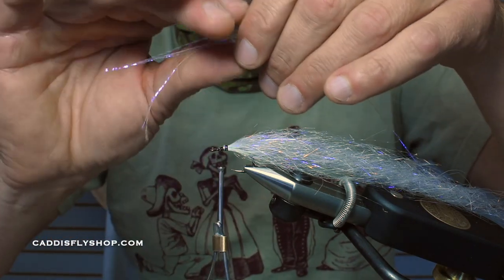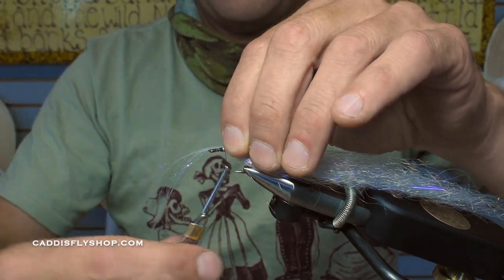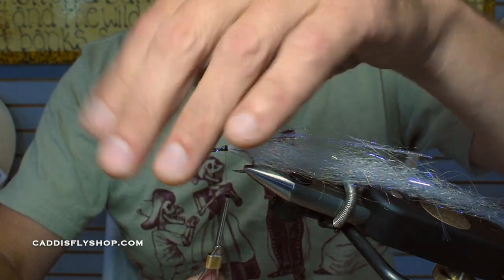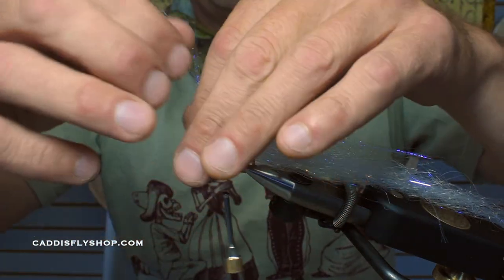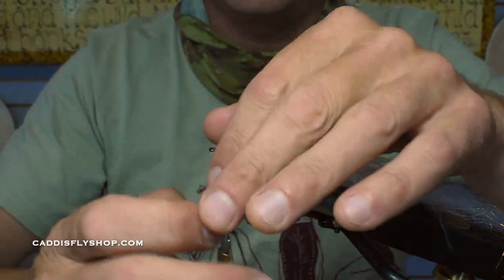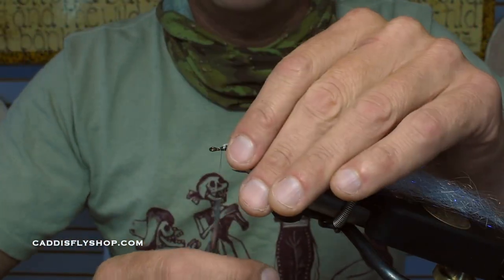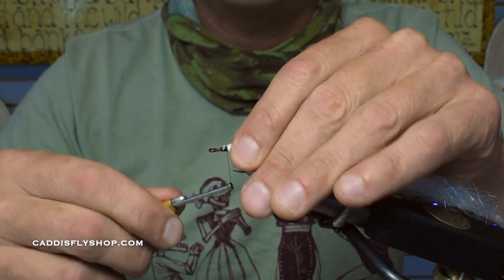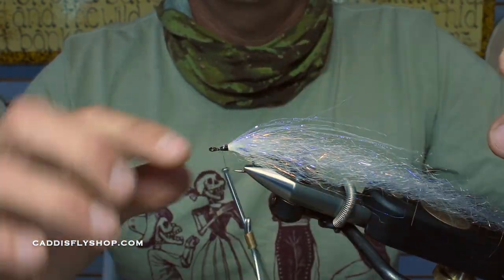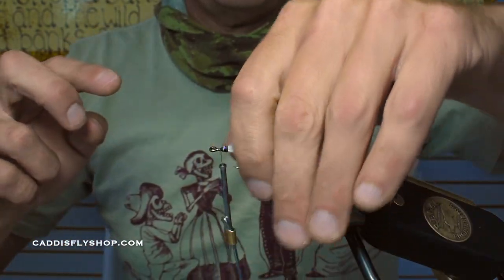I kind of stagger this out again, once again, right in the middle. I'm going to set it down right there, loose wrap. 1, 2, crank up, bring that back, fold it over itself. And since I'm folding everything over on itself, this fly is going to be durable, especially when it's glued at the end. I kind of spread that crystal flash out with my nail, and then I'm going to do some thread wraps in front. Just like so. And I'm slowly working my thread forward, as you can see. Make sure you check that.